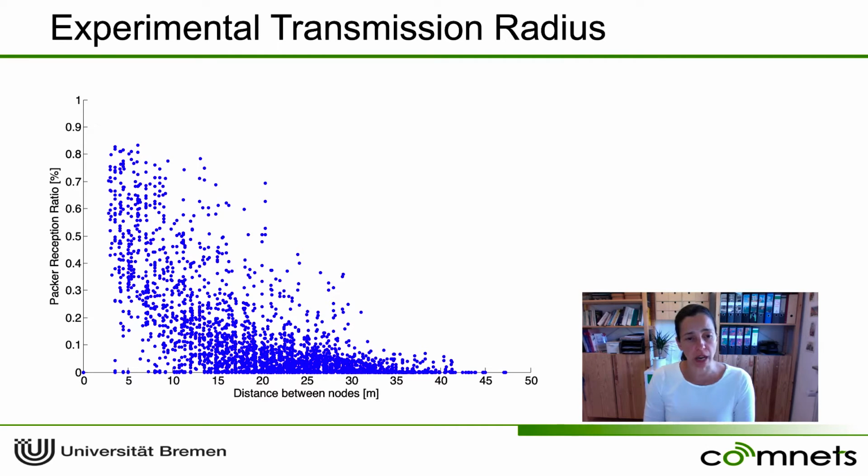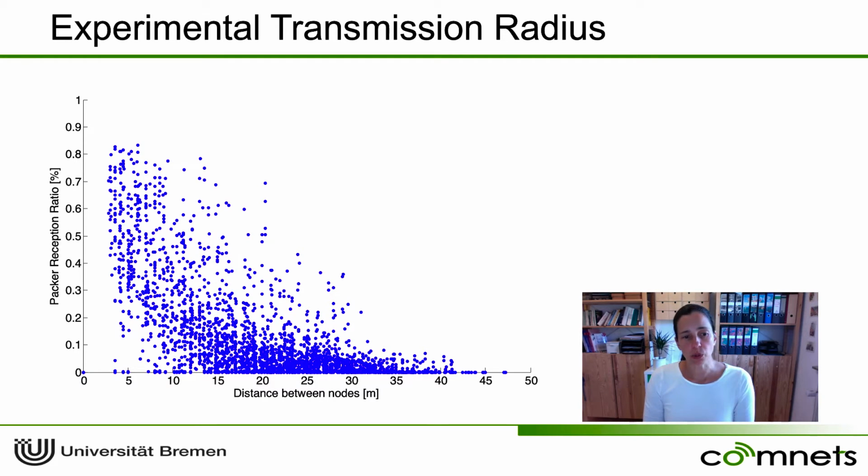And going to higher distances, we also see that approximately after 30 meters, you actually cannot expect too much of your sensor nodes anymore. This experiment has been performed with older hardware, which was working at 868 MHz, and a TinyOS operating system, just for those of you who are more interested in these details.